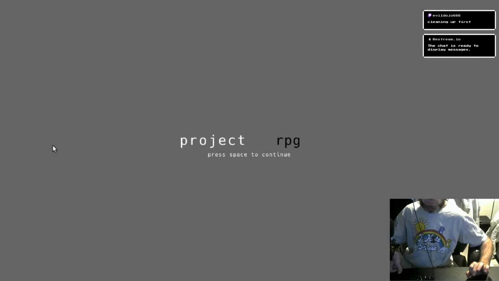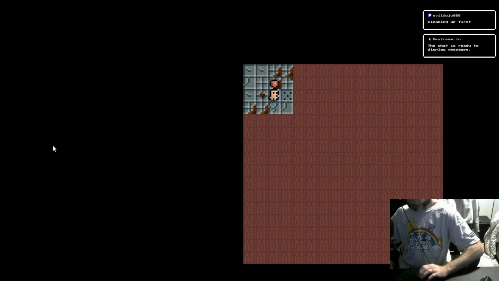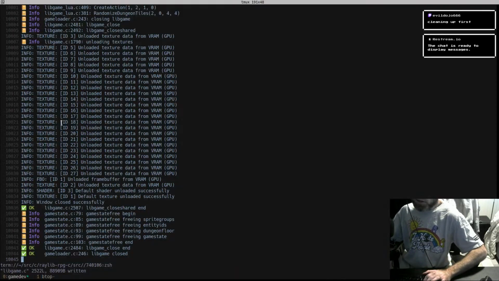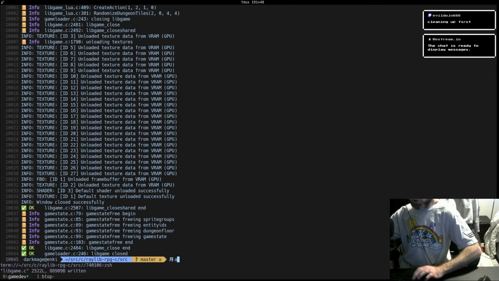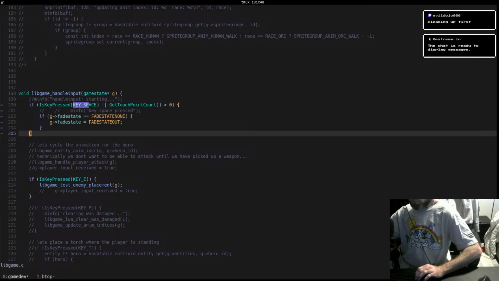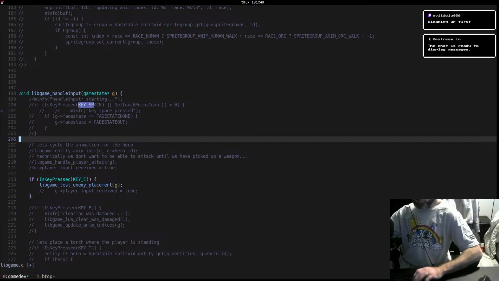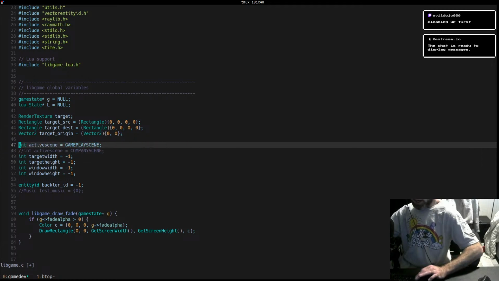Wait. There we go. Oh, that's right. I still have space mapped to something else, which is why it's doing what it's doing, but it's also for easy development. That's why I start the scene on the gameplay scene.